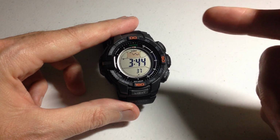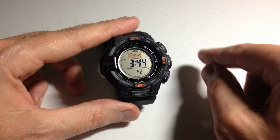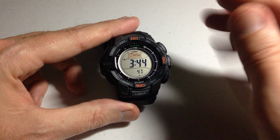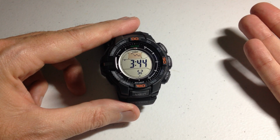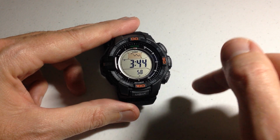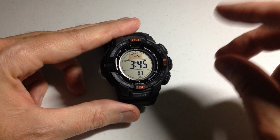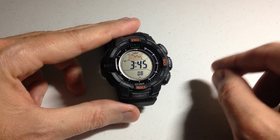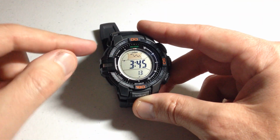The first thing is what's called your home city. That's basically the city code that is stored on the watch that's the closest to your current location. You probably won't find your exact city on there. That's okay as long as it's a city that's close to you. You're basically looking for something in the same time zone that you're in. The next thing that you're going to need to set is your latitude and longitude values for your current location. I recommend before you go do this, get on the internet or find some kind of way to know what your latitude and longitude is, because if you know that, it'll save you that step when you go in and do this setting.